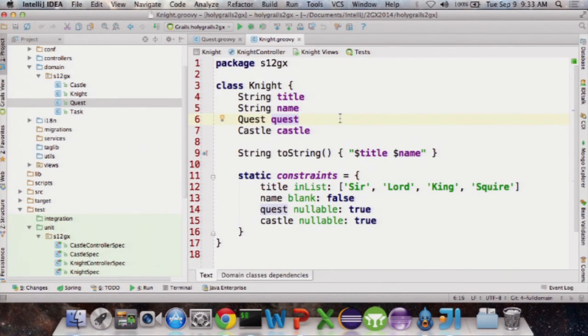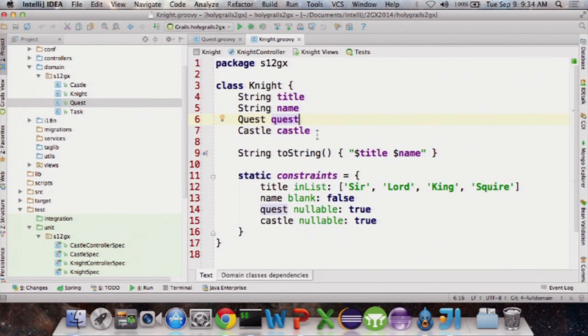See, the argument is when you finish the quest, you don't line up all the knights against the wall and take them. It doesn't work like that. So this is bidirectional. I do have a reference to the quest, but without a cascade delete. So I can still get there, but it's not a cascade delete relationship.